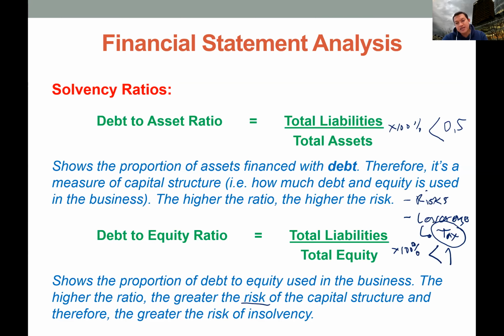Because if they deduct more interest from their profit, they're paying less tax, compared to the company that uses less liabilities or less debt in financing their operations. So these two options should be considered by a company. They have to choose the proper balance between getting the tax benefit from liabilities financing, and also managing the risk of bankruptcy.